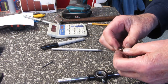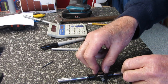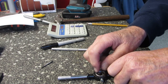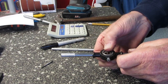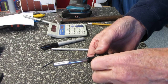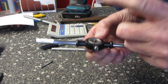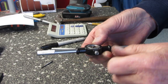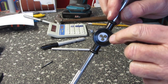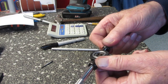Well, we got her in there. There's a little kind of a slot right here. Try to get that lined up. I can see I'm going to have to do something else here, because it goes in too deep as well. Wasn't thinking when I did that. But it is locking, and I think if we put a little washer, I don't know if you can see that, but in here there's a little bit of space. I'm gonna drop a little washer in there, and that should just work great.